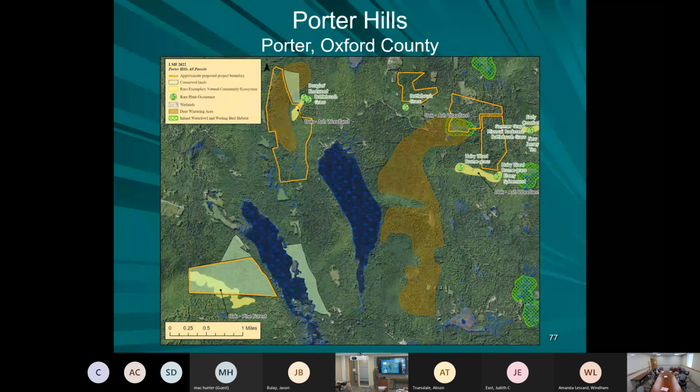As a matter of fact, one of them, this is where Devil's Den is located, which is the most spectacular overlook. It's the cover picture in the document you were given. And we do have an ATV trail that runs basically through this area that was established some number of years ago. We would allow that to continue because of its established use, but we would control it. The most important thing we have to do with that is currently they drive ATVs right to the ledges that drop off over the viewpoint. And we would intend to fence an area before that that stops the mechanical use and limit it to foot travel.